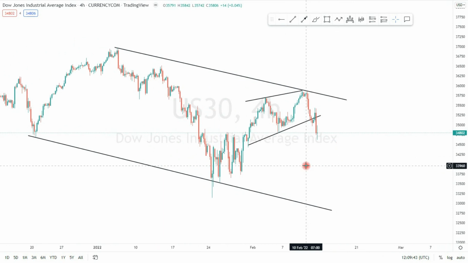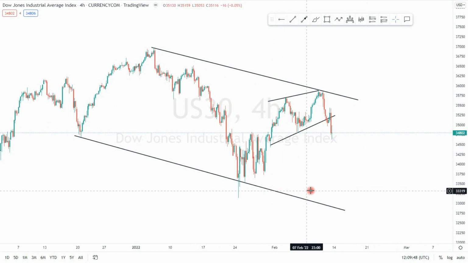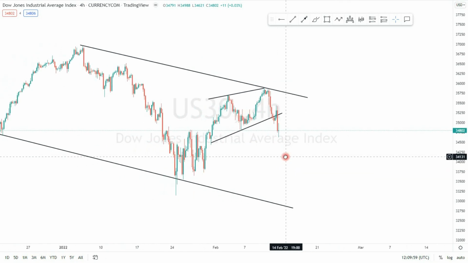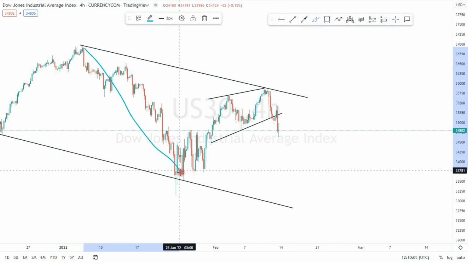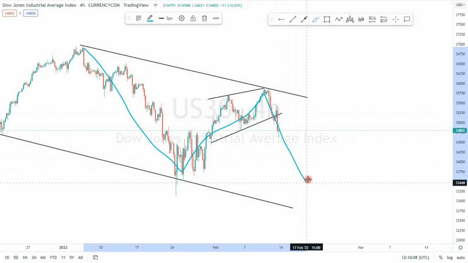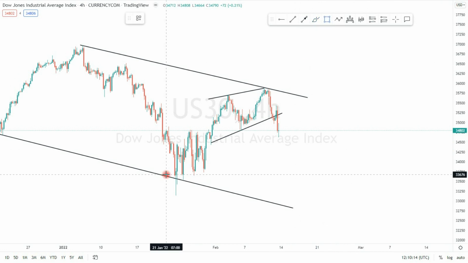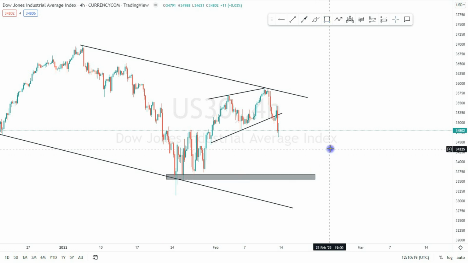Okay guys, so I have this channel to the downside, apart from the one that we have to the upside on a daily time frame. So this is happening inside that channel to the upside on a daily time frame. Now one thing that we can expect, just like what I said on NASDAQ, is to wait for moves like this to happen. You can see this could be a double bottom, and once that is done we can go up. So we can have these areas right here. This would be the area where we are expecting the market to give us the entries.